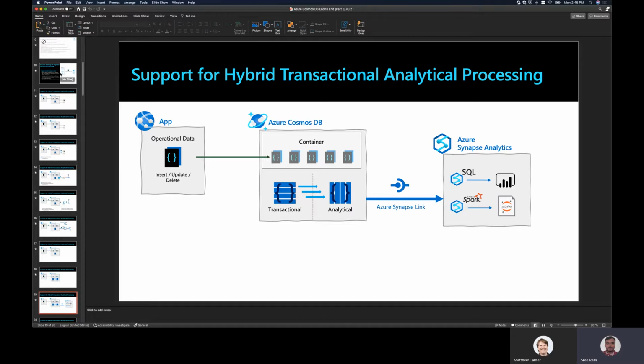And the technology that enables the integration between the analytical store and the Synapse Analytics Workspace is called Azure Synapse Link.